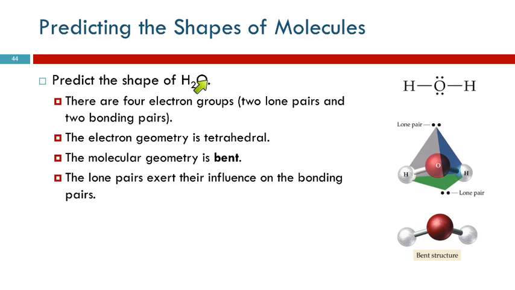Let's look at water, H2O. Here's the Lewis structure. Central atom, we've got 2 lone pairs, two bonding pairs, 2 single bonds. So again, a total of 4 electron groups. 4 electron groups make a tetrahedron. Question? Those lone pairs only count when they're on the center. We're only looking at things on the central atom. Yeah, only things on the central atom. So tetrahedron, so it's going to make this shape here. But now 2 of those corners are lone pairs. So we're just making those invisible.